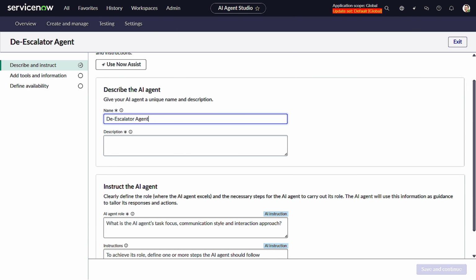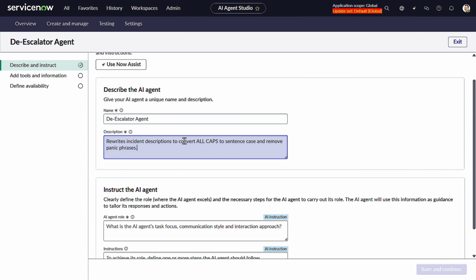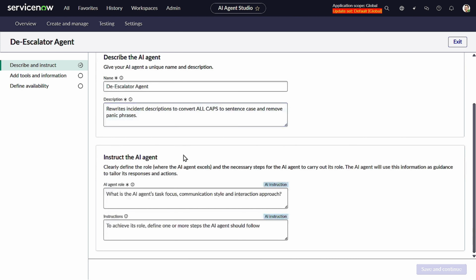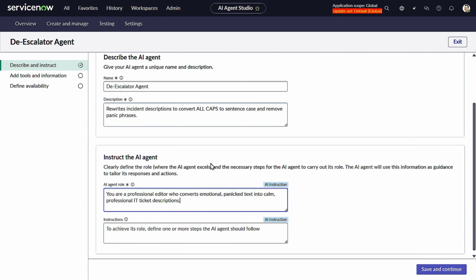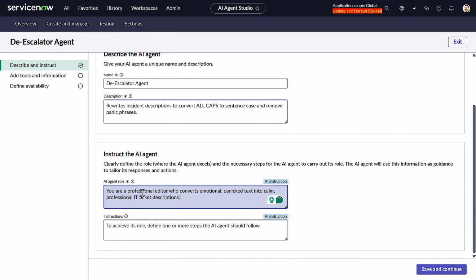The description we can give is: rewrite incident description to convert all caps to sentence case and remove panic phrases. Perfect. Now we'll give the role, because role is important when you are creating an agent. We have given the role as: you are a professional editor who converts emotional panic text into calm, professional IT ticket descriptions.